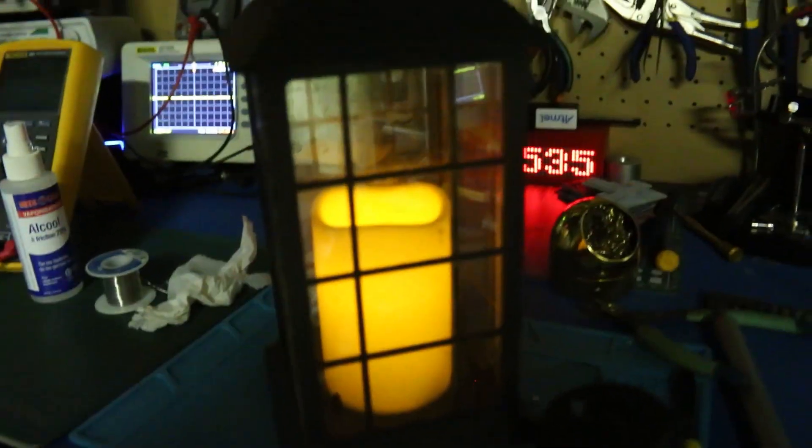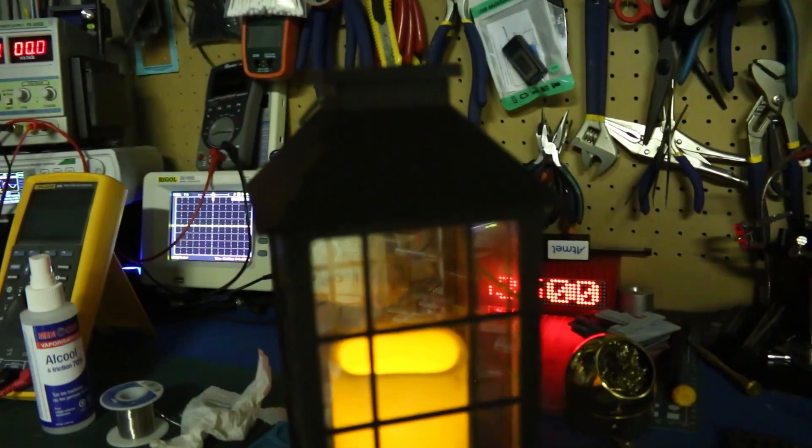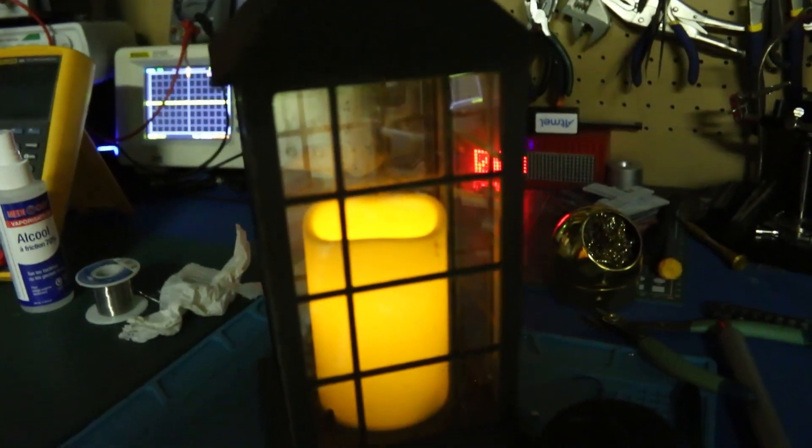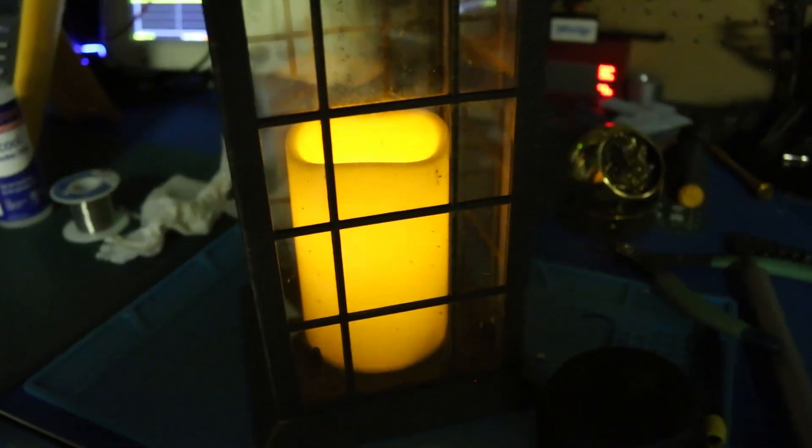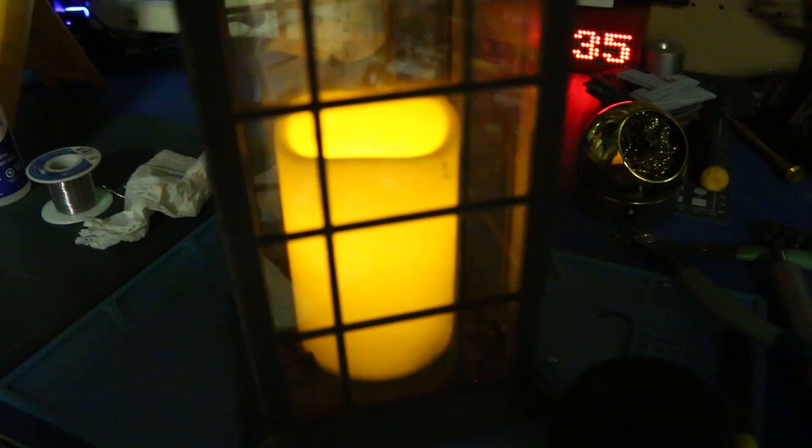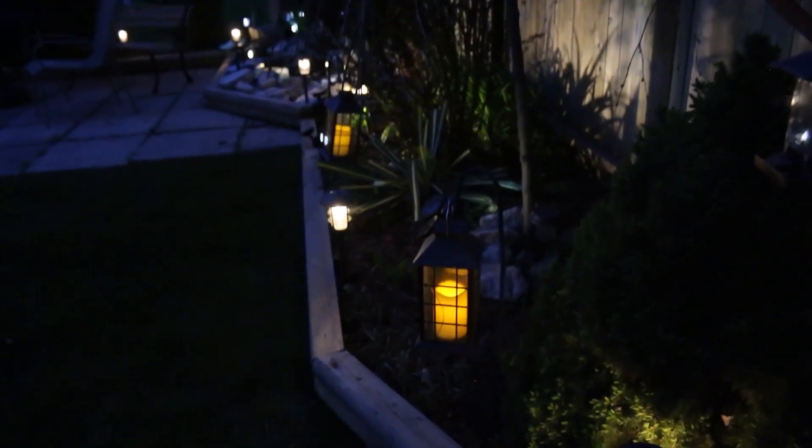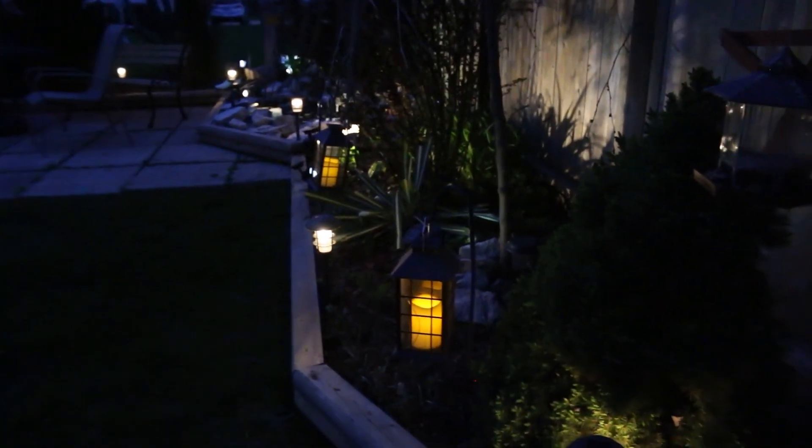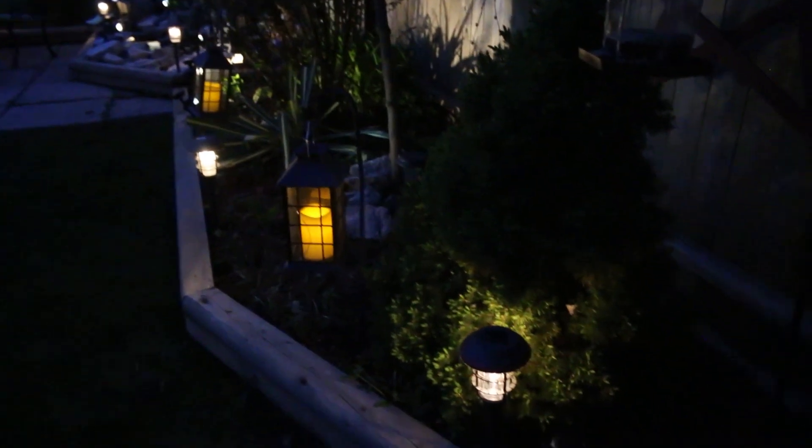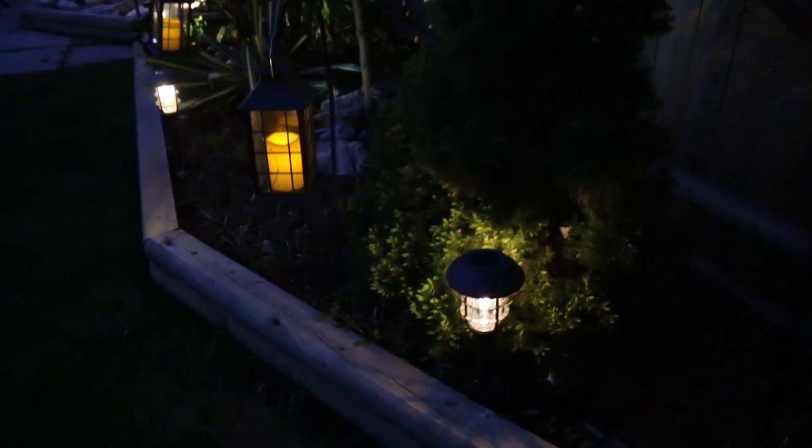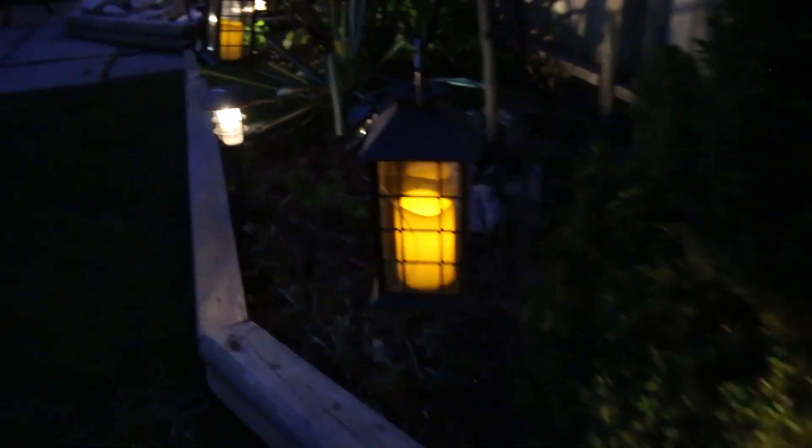I'm happy about this. I've saved this relatively expensive light from the trash with no cost to me. Just a used solar panel out of another dollar store light. Wonderful. Pretty happy how things look out in the garden here. These hanging lights add a little bit of neat ambience compared to the other kind of Noma style lights. Anyway we saved something from the dump. We were able to fix it. Do it ourselves.